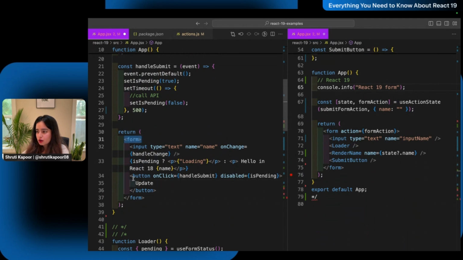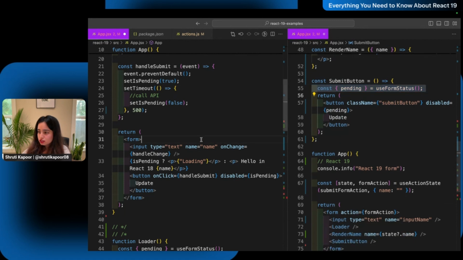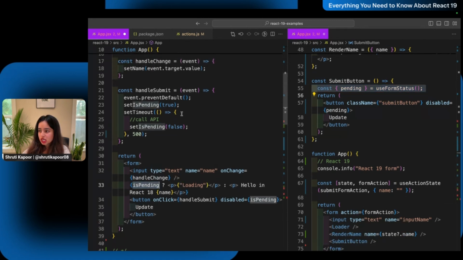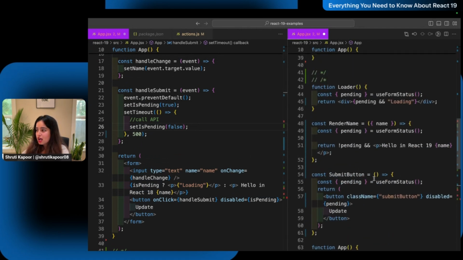In React 18, I used to have a form and a button through which I would submit. In React 19, I have a form wired up with an action. The button doesn't really do anything except it only has a disabled state. In order to show loaders, I used to have an is pending, which I would manually set to true and then set to false. However, in React 19, in my loader component, I can get that data out of use form status. All I need to do is look for pending. I don't even have to track it anymore. Use form status will do it for me. And then all I do is look for pending and add the loading state.